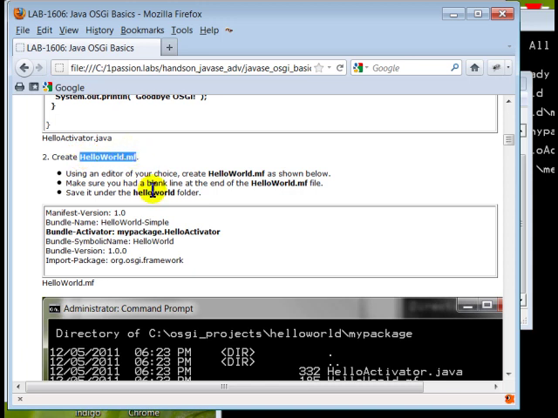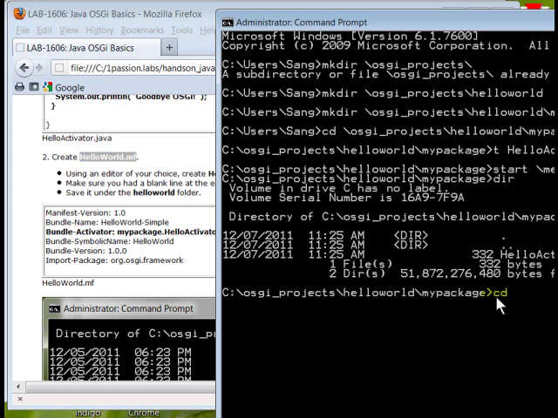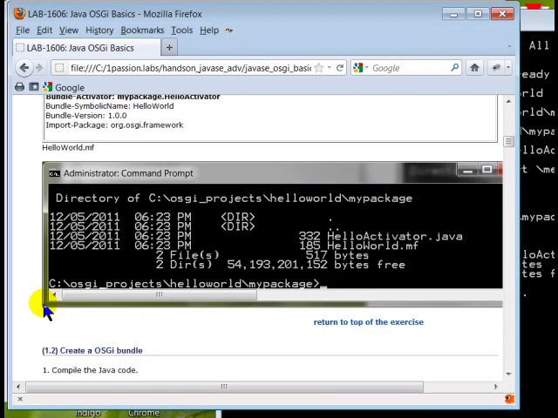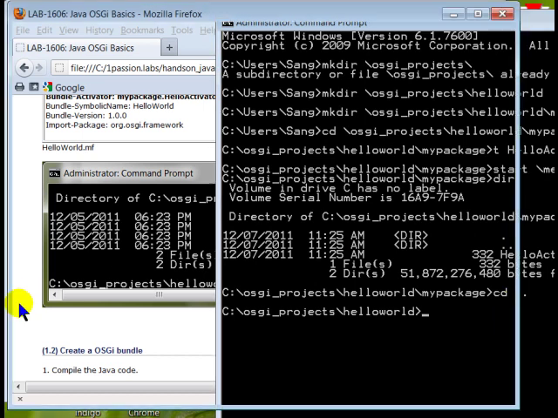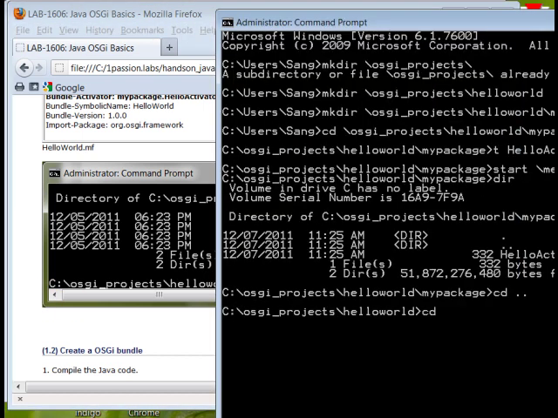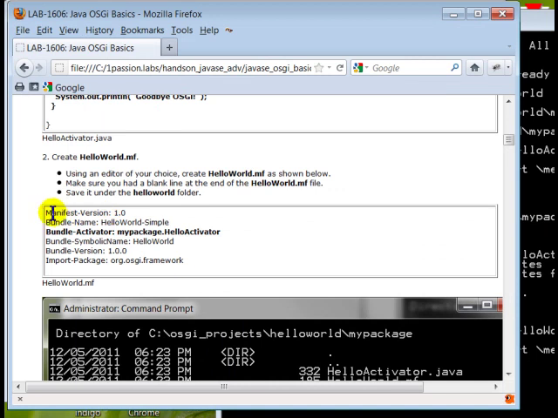Okay, so I'm going to create it here, under my package directory, and I'm going to just copy.